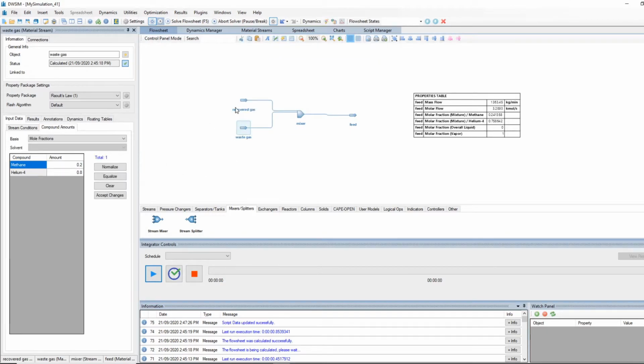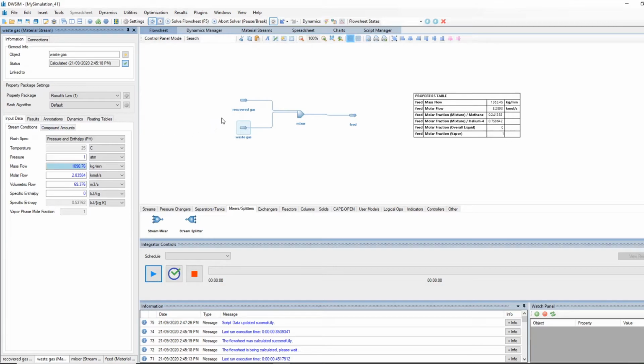So I think we need to get a lower flow rate. Do we? I know. I think it's correct.